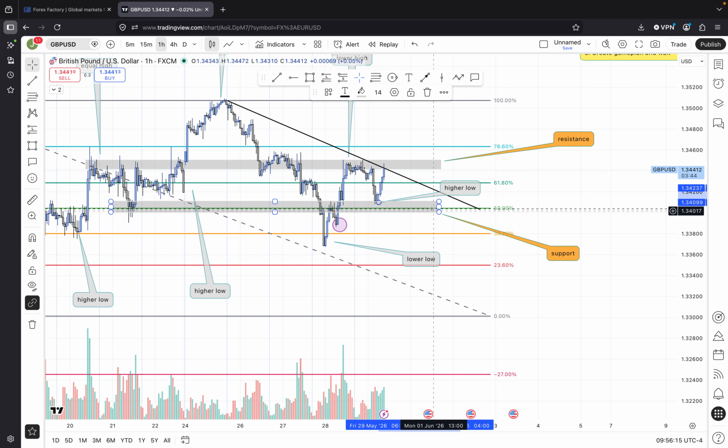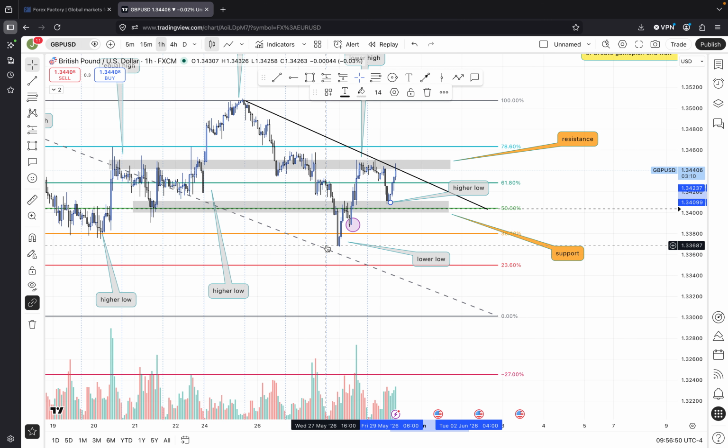In my bias, because remember, we don't predict price, we react to it, right? We don't predict price, we react to it. If you want to predict, go ahead. You're going to look very dumb once you blow your account, just being honest. I've been there, done that. So, what I'm looking for within my bias is for price to break this higher low and touch this alert. Because once it breaks this higher low and touches this alert, it also more than likely has broken this support. And anytime price has broken this support, it's sold off.